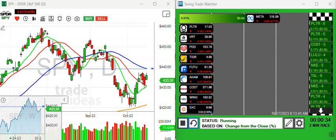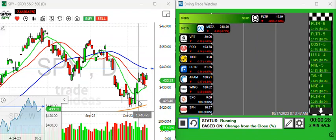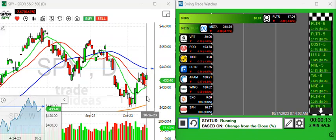And taking a look at the markets this morning, as I mentioned yesterday, we're right in the middle of no man's land. Don't feel like you really have to do anything. This is where you can really sit on your hands and kind of wait for your pitch. But nonetheless, we are gapping down this morning. Looks like below yesterday's low. So see if we're going to remain in this kind of tight range here. But let's take a look at some opportunity.